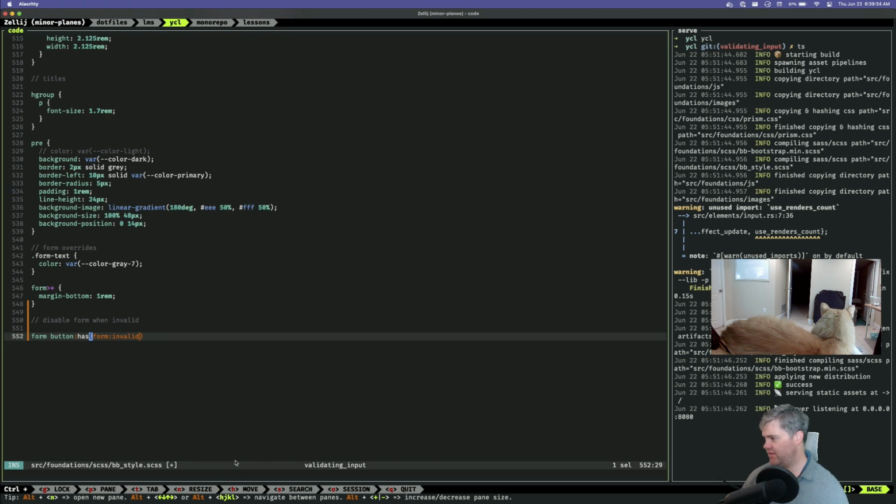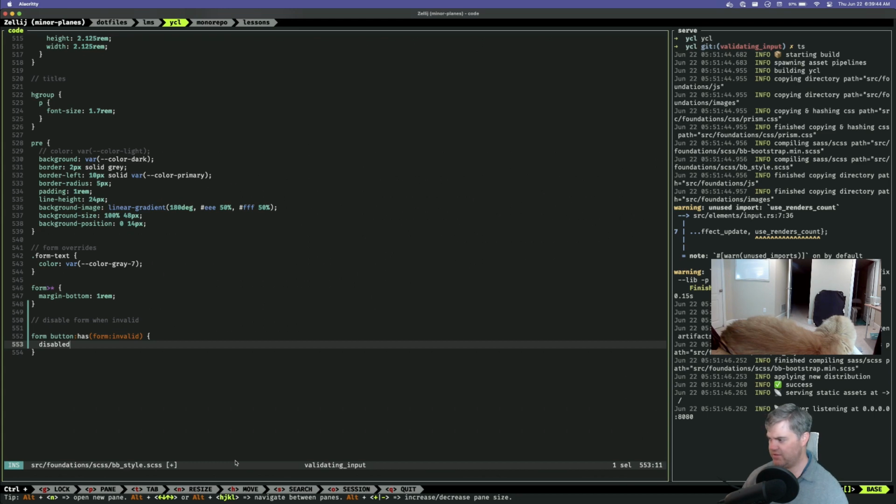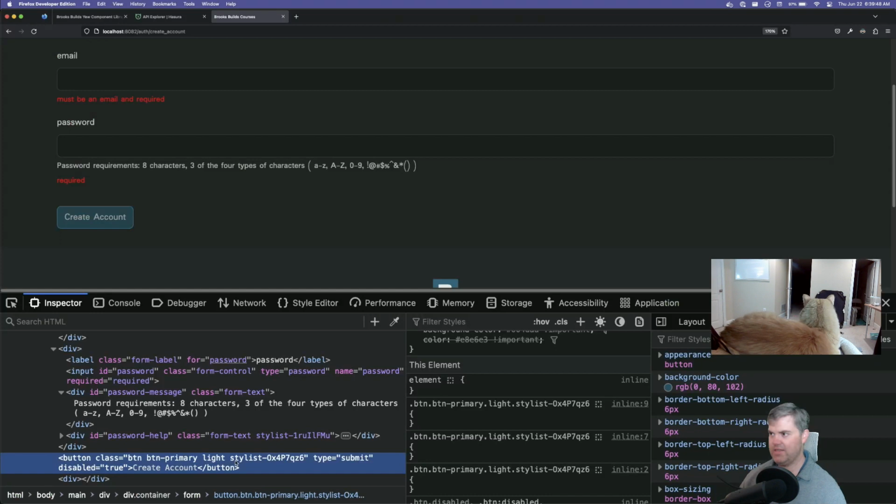Form invalid. Then I want, this is styling a button. I want you to be, can I disable? Can I enable and disable in CSS?